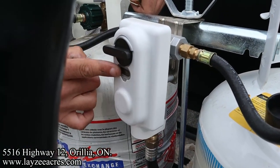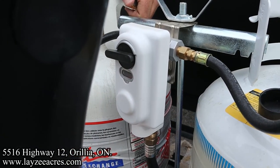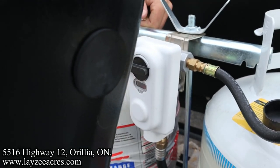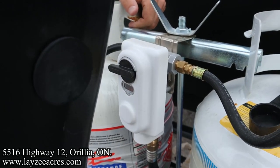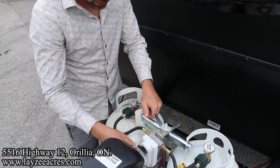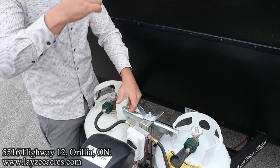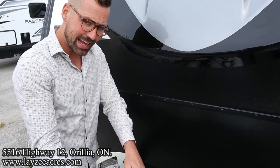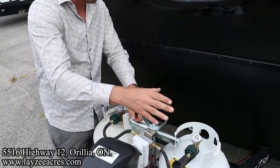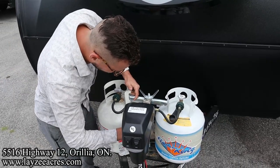In here, there's a piece of clear glass. Let's say this tank was empty, there's a red line that's going to pop up there, and it's automatically going to start drawing off of the other tank. When we see that, we're going to flip this over to the other tank, and that red light right here is going to turn clear again, because this tank has propane. Once this tank goes empty, it's going to turn red. We're going to flip it over to this side.